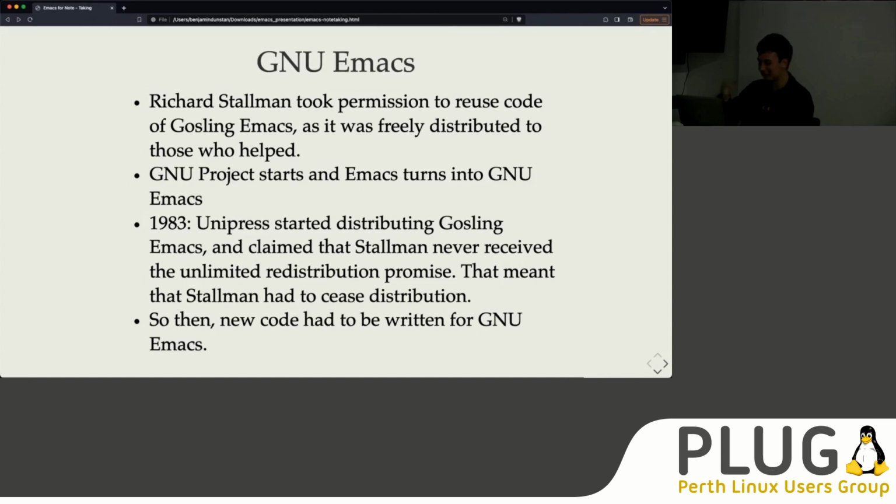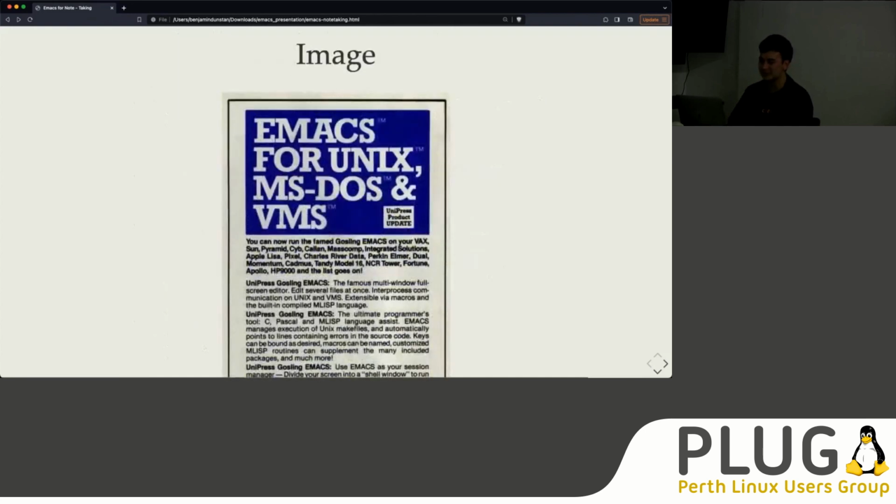Really, and researching a little about this Gosling Emacs, I came to find this image, this newspaper. It's crazy because Emacs, in some way, was originally written by James Gosling, which is the founder of Java. I mean, not really, but in some way.